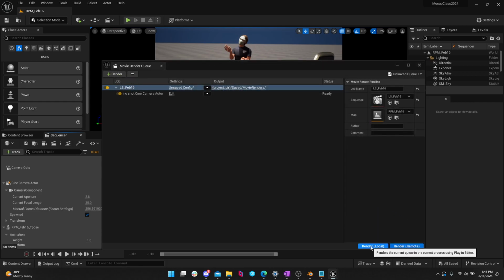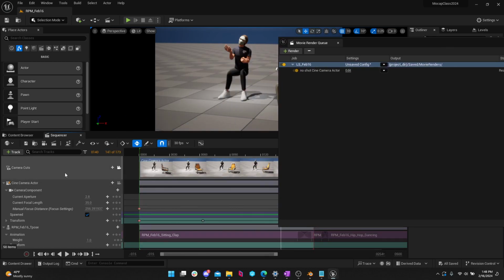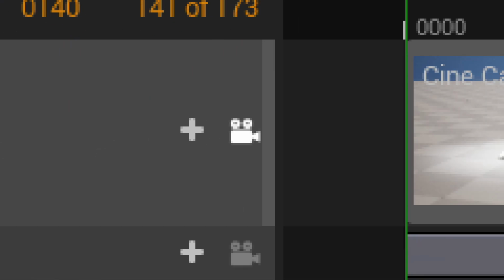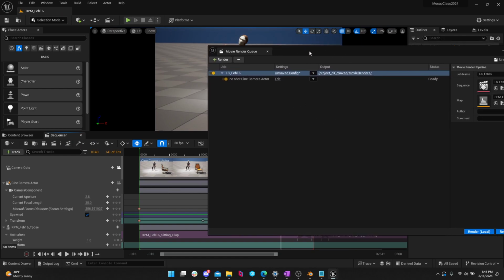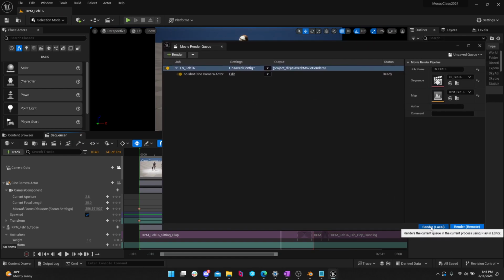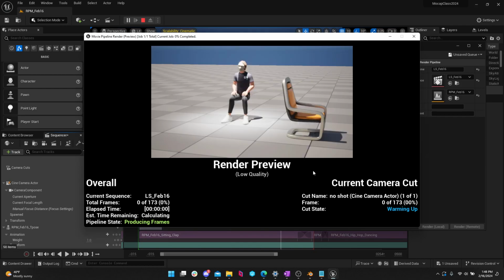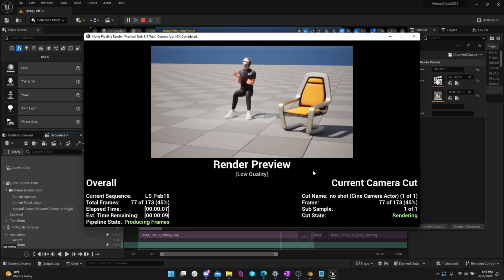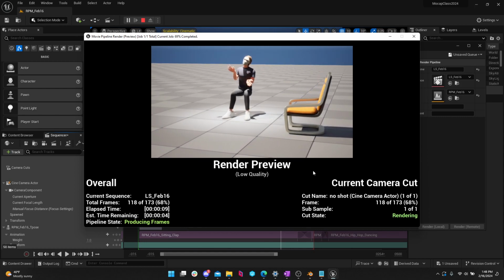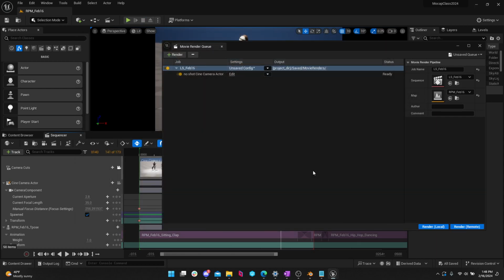And fingers crossed, I'm going to click render. Remember, what renders is what's in your camera cuts track. So if you click on the camera in your camera cuts track and you scrub your timeline, that's what it should look like when it renders. I'm going to click render. And I should see right away my beautiful animation. Boom.